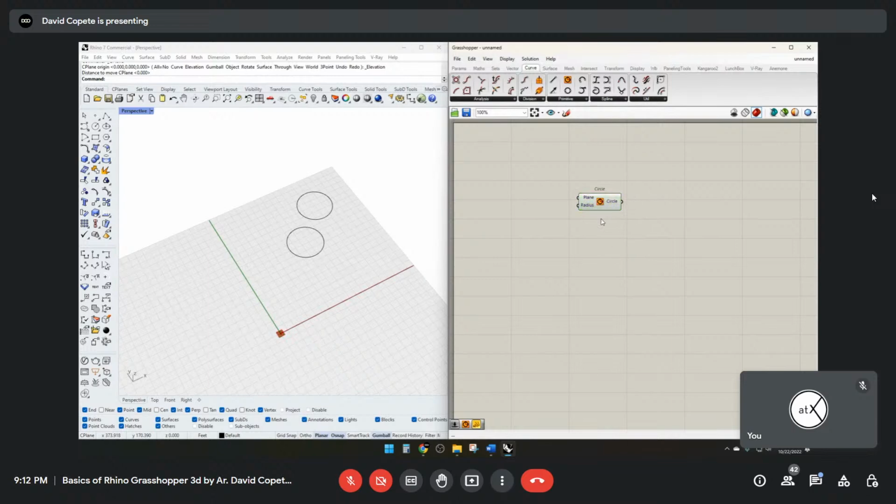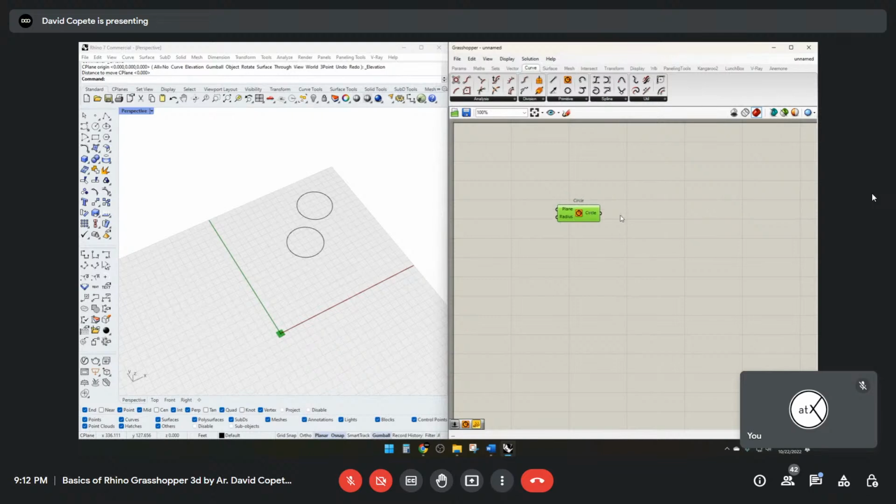When we bring in a component, the component is nothing more than an action that it will do. It's the same thing with the icons here, like I mentioned. The action is going to be a circle. Now, when we hover over it, it gives you more information about the circle. The circle is defined by this component.